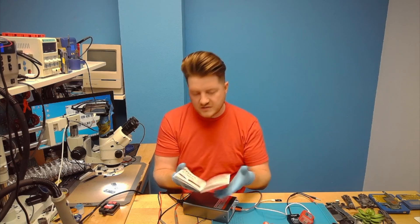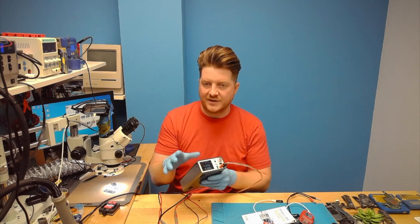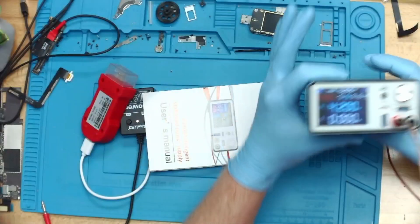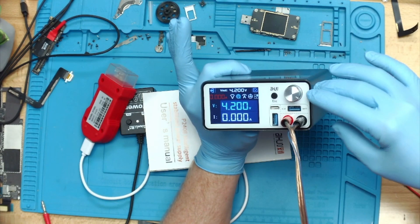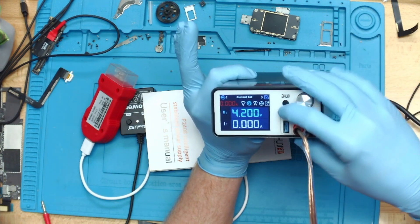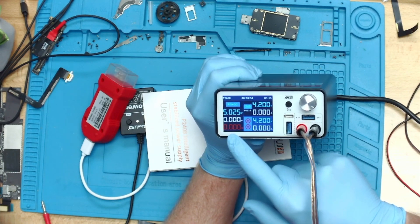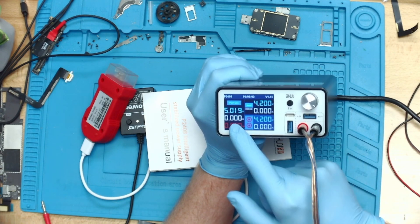The manual is decently thorough and can walk you through all the steps, but the purpose of this video is not to walk you through all of them since it is kind of confusing — I'm still learning it myself. What I wanted to show you is how to inject voltage. So here on the device, looking at the face, on the left-hand side this is where you have all your charge rates — your voltage, amperage, and wattage as it calculates both of those together.